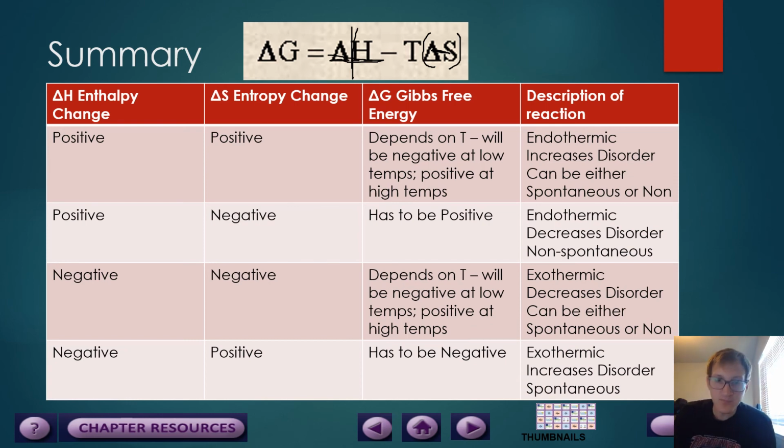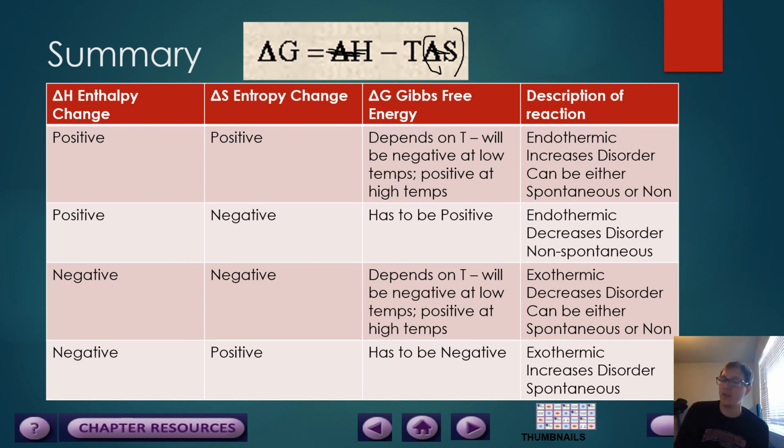All right, and then the next one, we change delta H to a negative. Let me erase here. So delta H is now negative, and we're going to make delta S a negative as well. And this is going to be another situation where it kind of depends. If delta H is negative, and then this is going to be a plus sign because I'm going to have a double negative here with delta S and T. So it kind of depends how much I add.